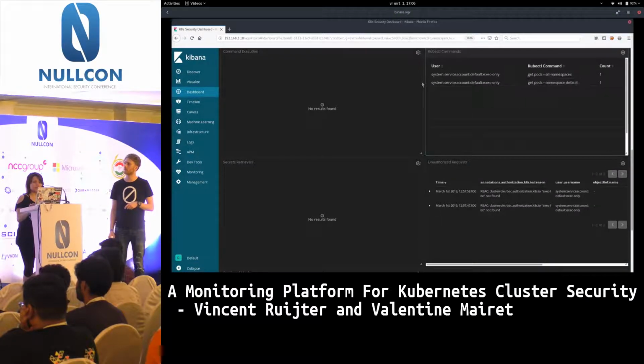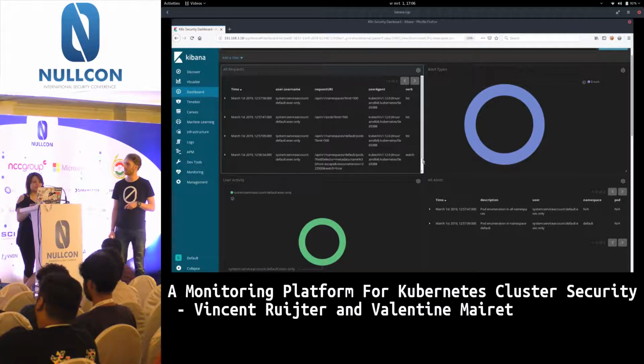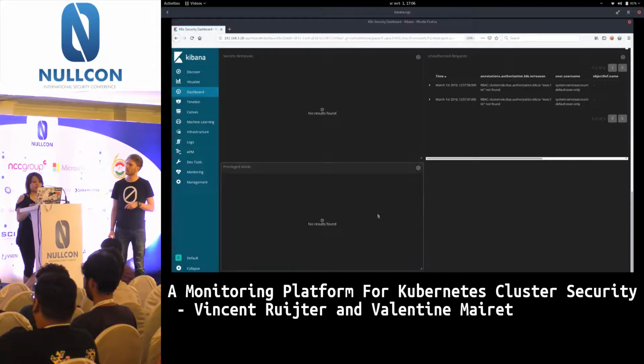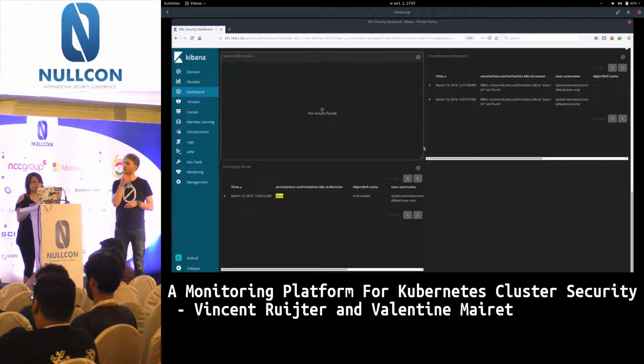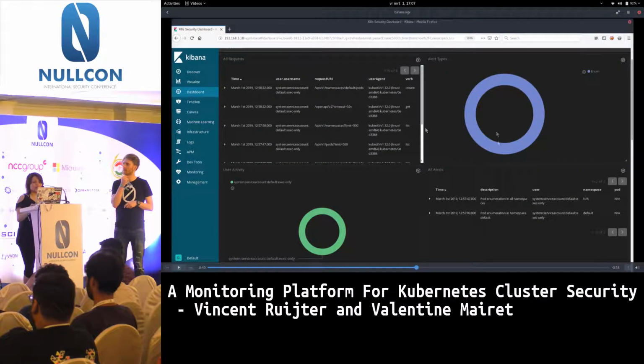Now we're waiting for another thing that was unauthorized. Now we're spawning the pod, I think. Yeah. The next step was a new privileged pod that was created. So it pops up here, and it should get to the alerts overview as well soon.